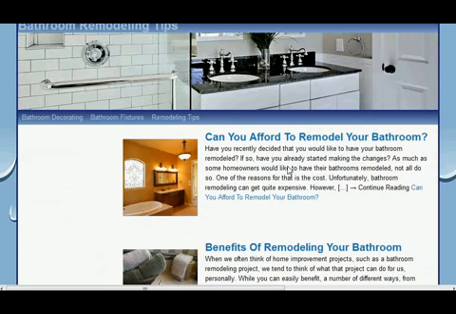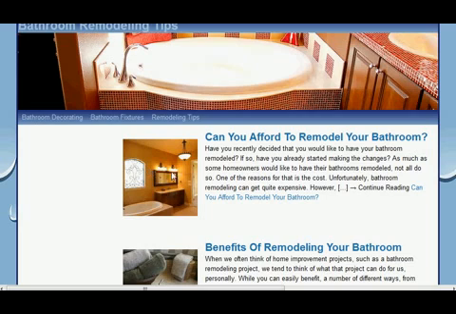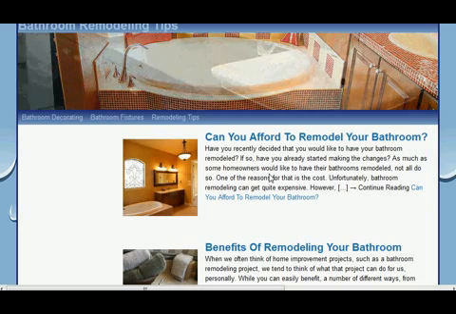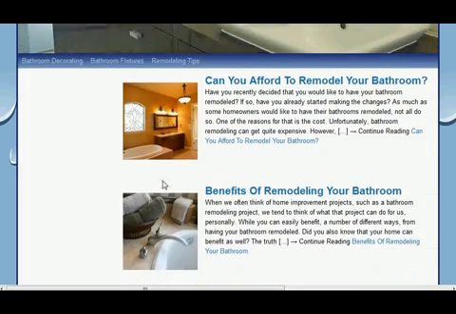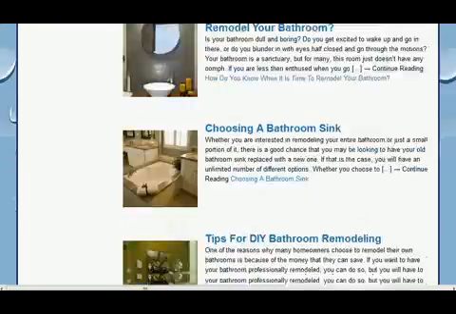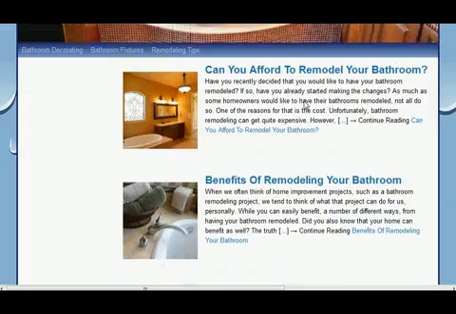Now, the way I've done this is I've made default pictures here so that if you don't want to mess around with getting a picture and importing it into your post, your site will still look nice because a default picture will come up on the front page. Now, if you do want to put a specific picture in your post and have it show up on the home page, you can do that too, and I'm going to show you that in a later video.